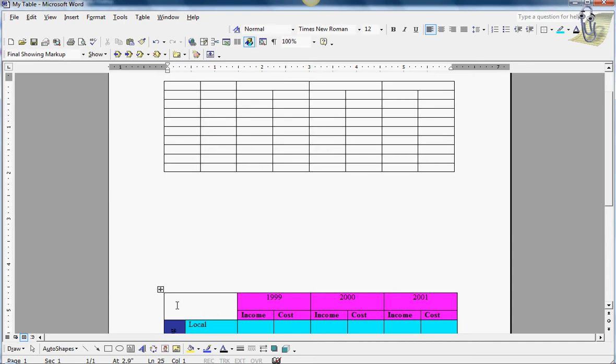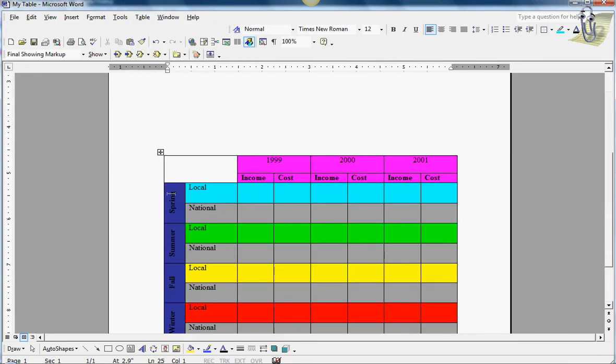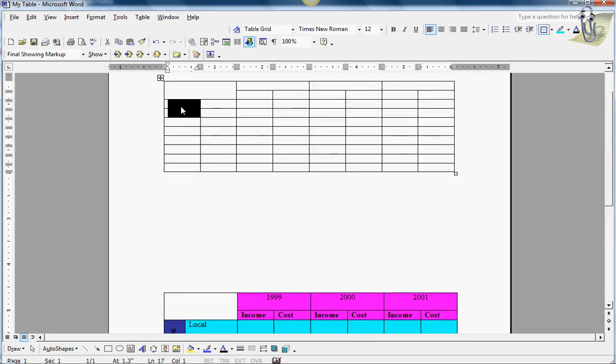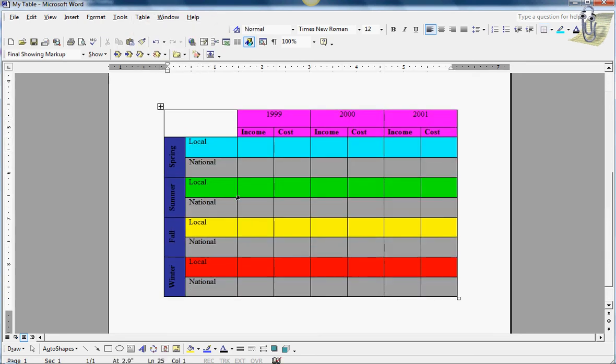So the next thing I'm going to do is manipulate this area right here, where they've selected basically 4 cells to merge and left that area blank. They also need to merge these cells together, so they merge vertically and also horizontally. So we'll merge these cells vertically and make space for the seasons. That will be our table. Right, that's really all the merging we need to do up till this point.